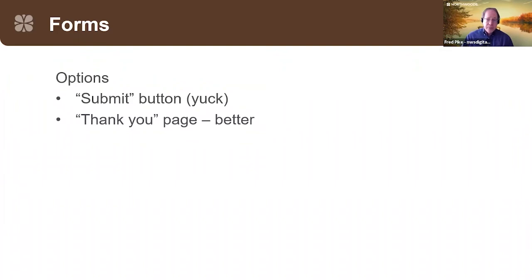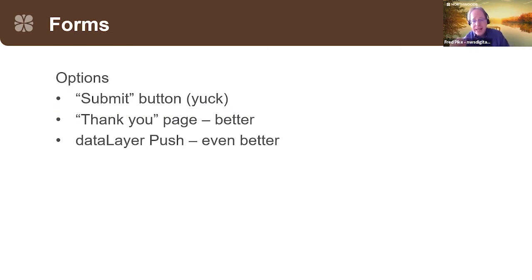You could also track it when they go to a thank you page. Yeah, that's better. But if they refresh that page, you might get double counting. If they bookmark it for some reason, you get people coming back to it. So that's not great. The best is a data layer push, like we saw with Coveo earlier on. And that is at the point that the person has filled out the form correctly and all the form validation logic has occurred, do a data layer push, and then GTM can grab that and say form completed.